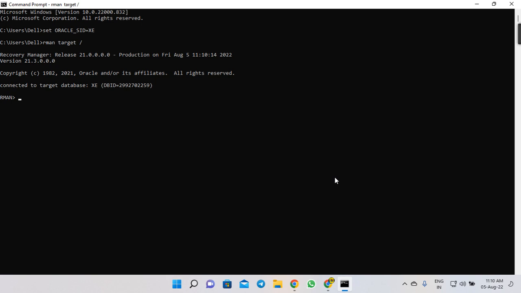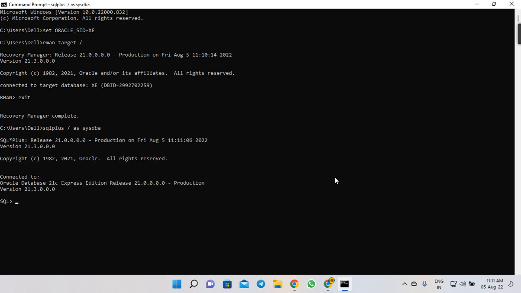Exit from the session from RMAN. There is a command called dbv, file equals to give any data file name. Do you remember any data file? Otherwise, connect to SQL plus and take one data file, or from RMAN also you can take. Select name from v$datafile.